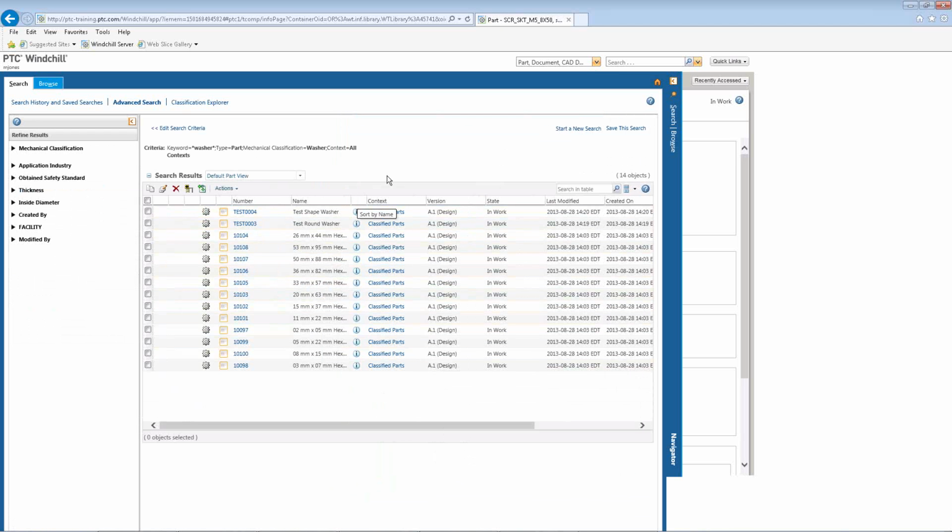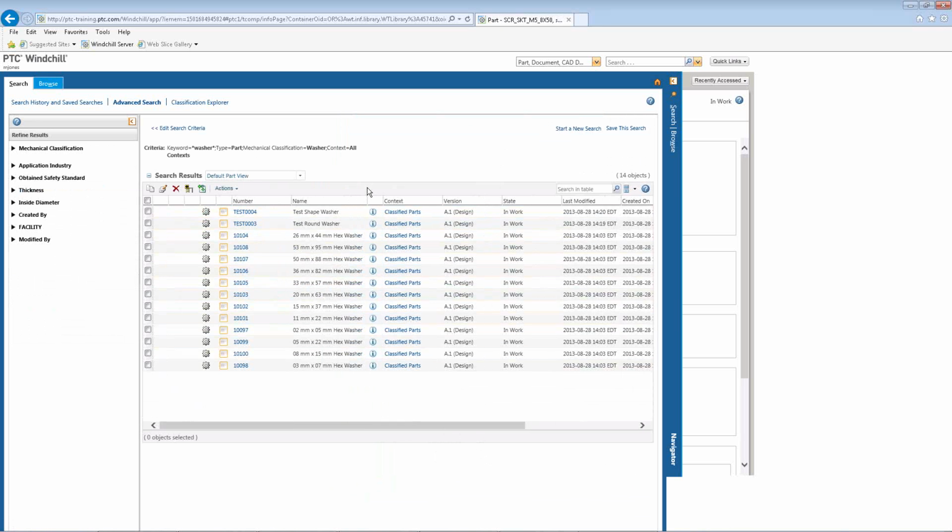Once again, regardless of part number, I don't care about part numbers. I can use any of those. And the same thing as I said before with my search results, I can filter it down. So let's use this washer.